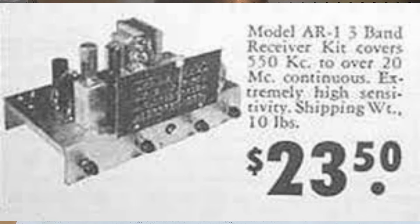The AR-2 was preceded by the AR-1, which was offered from 1949 to 1953 at a price of $25.50 and was the first shortwave receiver kit offered by Heathkit. The AR-1 was similar to the AR-2, but with slightly different band coverage. It lacked a built-in speaker, band spread tuning, BFO, RF gain and AVC controls, headphone jack, and noise limiter. Unlike the AR-2, it did have a tone control, phono input, and pilot light.